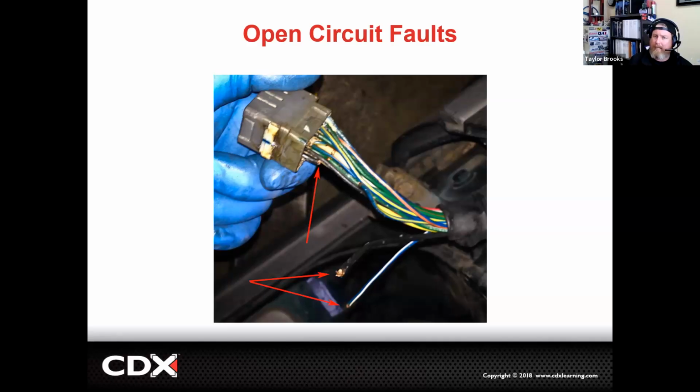And again, we're looking at rat damage, but you can also have open circuits very often when we're taking a transmission or a clutch in and out. A lot of times, we saw this when we did the clutch in class a couple months back, that there's wiring going over the top of the bell housing. And if that drops down in the way of the bell housing to the mating surface of the back of the motor, that can be smashed and we can get an open circuit type scenario.